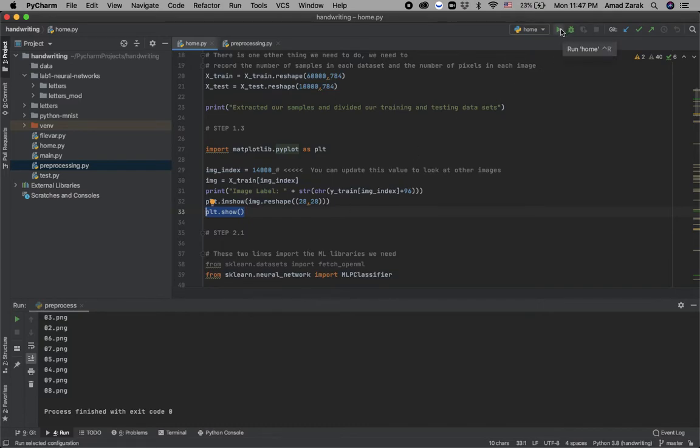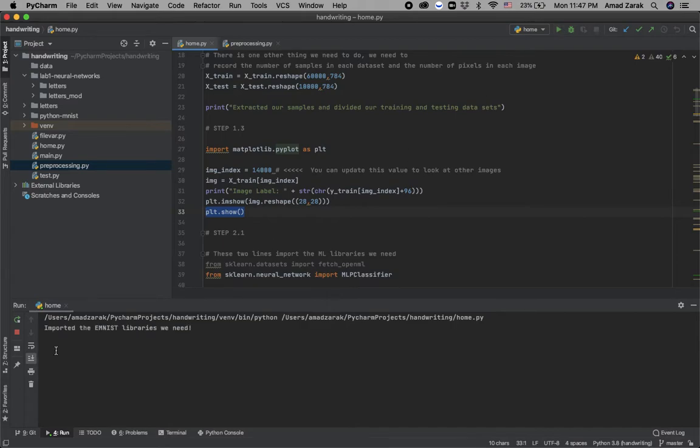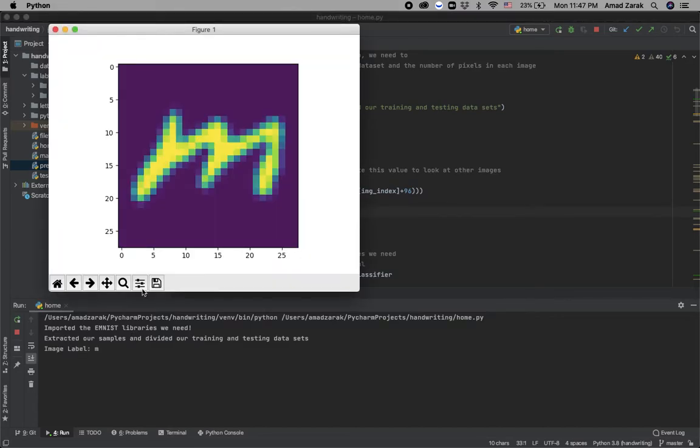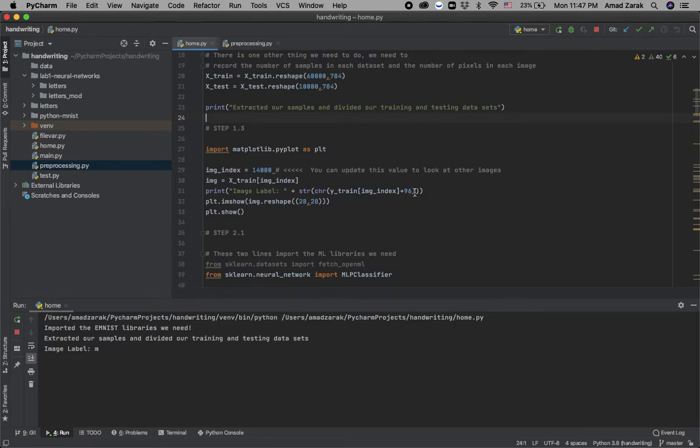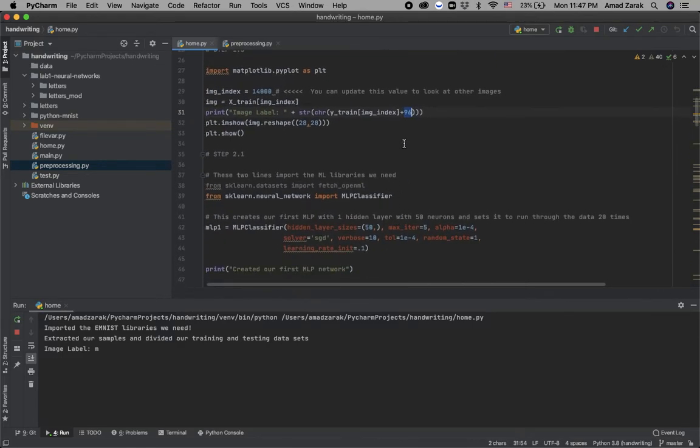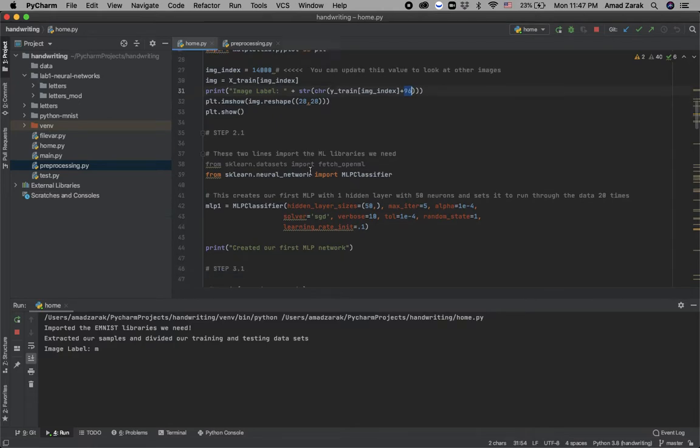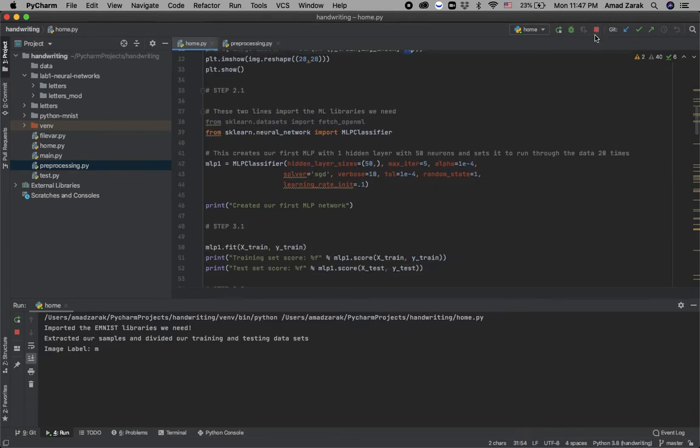So we'll start running through the code now. All right, so imported EMNIST, that we needed. Exactly. Okay, wow, look at that. That's the letter M. Okay, so now if I wanted to change it, I could definitely change it in here. This is where I would start changing the values, depending on the letter. Now, the rest of the program is running. I could stop it. I need to keep stop. Okay, so I stopped it.